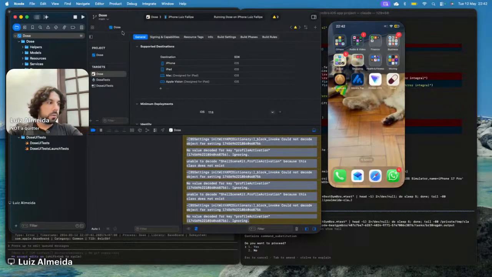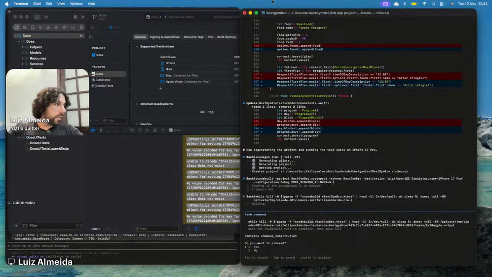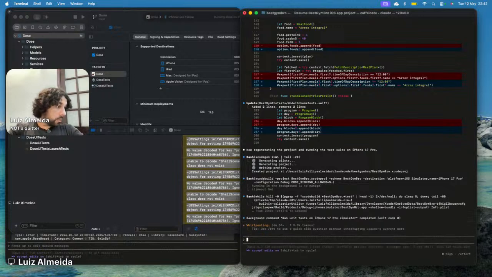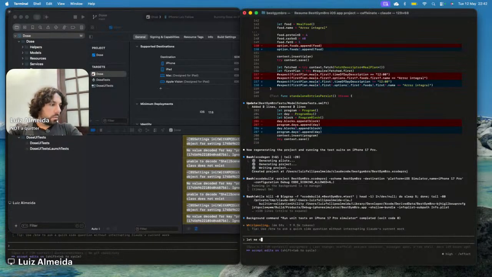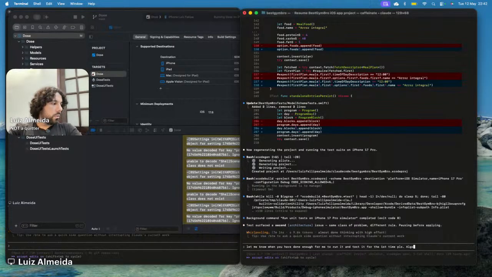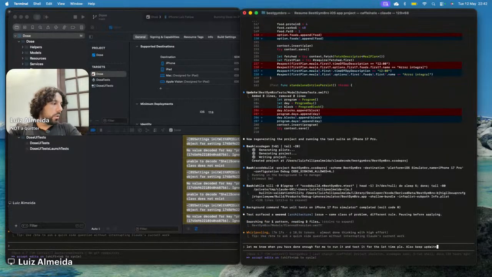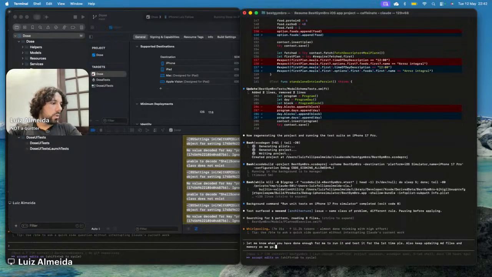Okay, for now, wait, let's see how Best Gym Bro is doing. Let me know when you have done enough for me to run it and test it for the first time, please. Also, keep updating MD files in memory as we go.